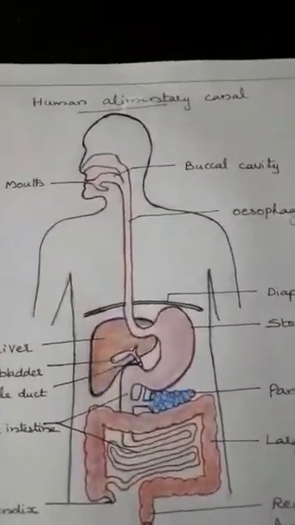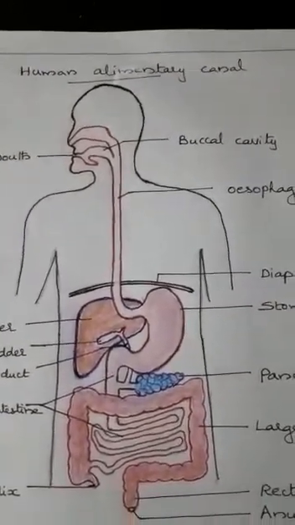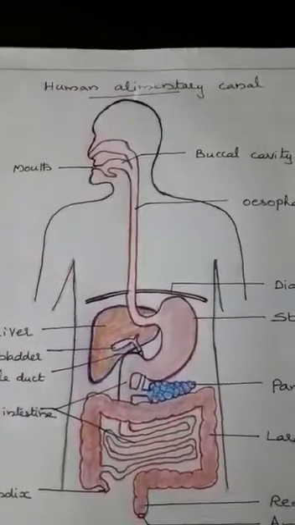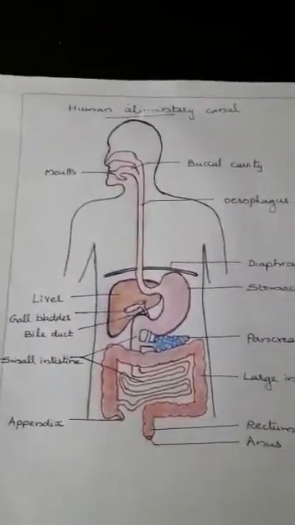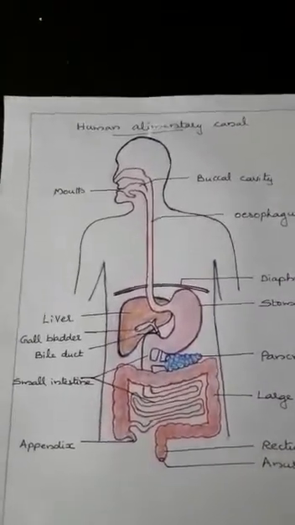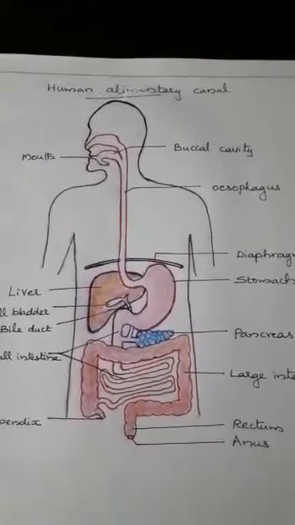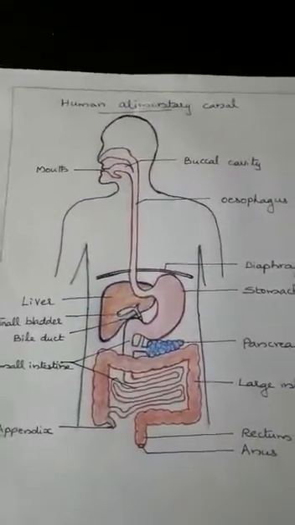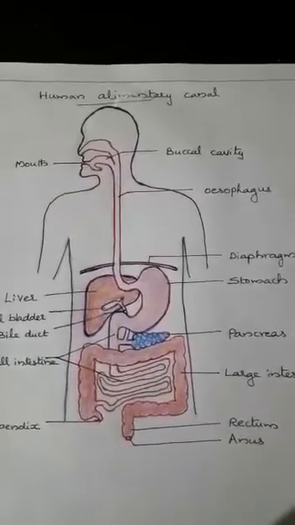Now about the teeth, each jaw consists of 16 teeth of 4 types. The presence of different types of teeth is known as heterodont. We already studied the 4 different types of teeth: incisors, canines, premolars and molars. Also, 2 sets of teeth arise during our lifetime, which is known as diphyodont.